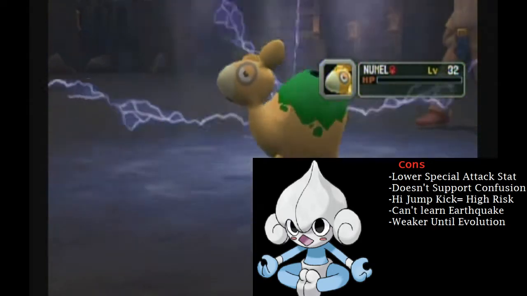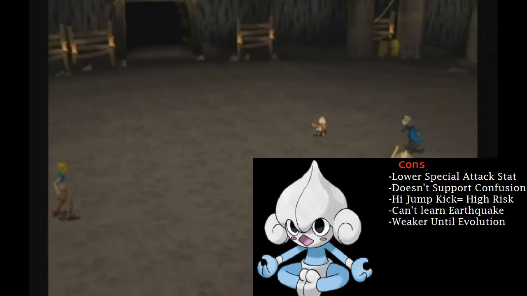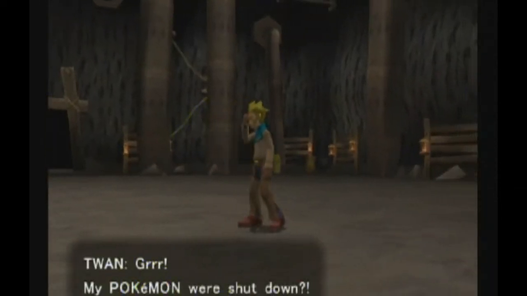He can't learn Earthquake, which is a shame because of its high attack stat. And its stats are lower until it evolves at level 38, which means it's going to be tough to grow. All right, that's it!